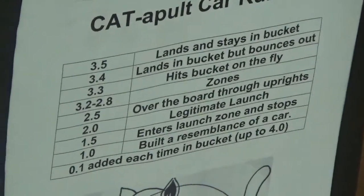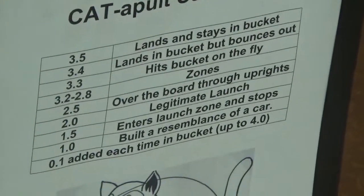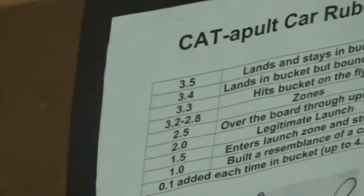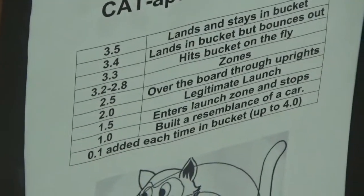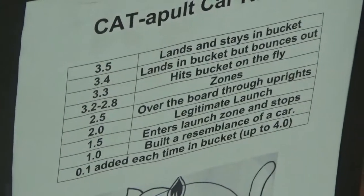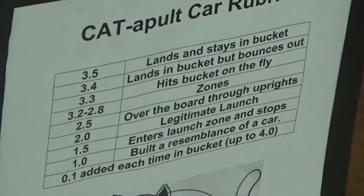So if you can get it to go over a legitimate launch, it goes over the board and through the uprights, that's a 2.5. And then we have all the zones. If you land in the zones, it's not where it eventually lands or bounces into, it's exactly where it lands. So on the first bounce where it hits, that's the zones. If it hits the bucket on the fly, it's a 3.3. If it lands in the bucket but bounces out, 3.4. If it lands and stays in the bucket, that's a 3.5.